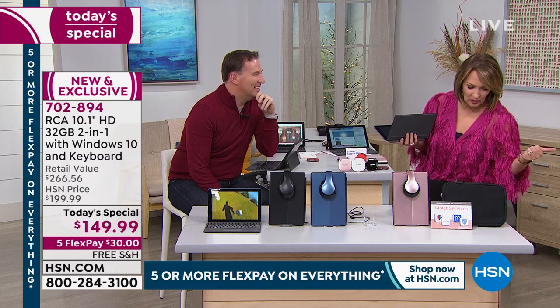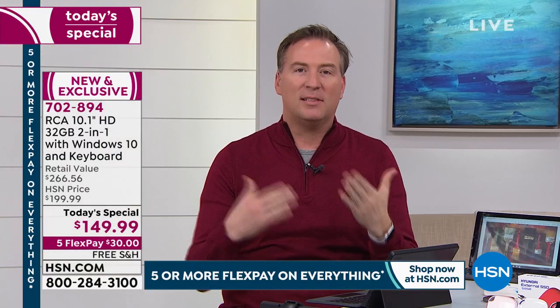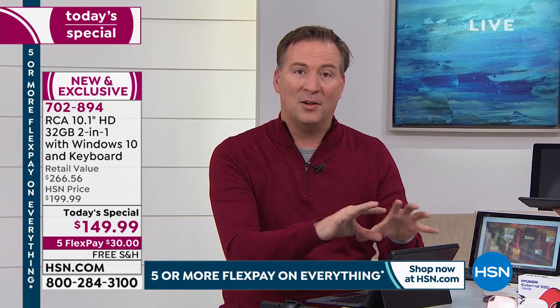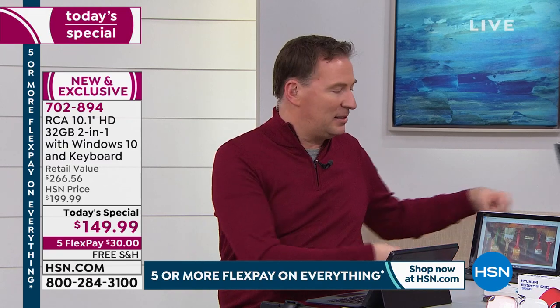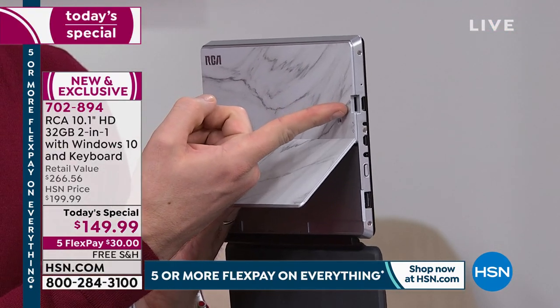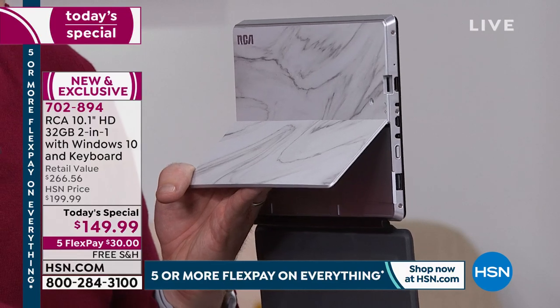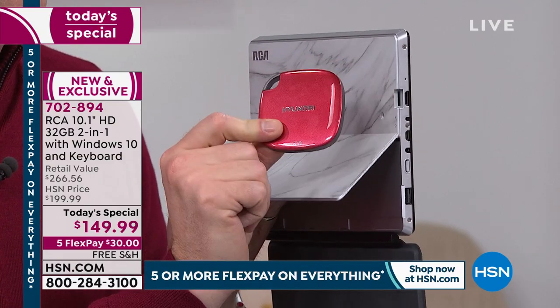Sue wants to know: would this hold music and movies, how much will it store? You have 32 gigabytes of space — your hard drive. It can hold about 10,000 of your favorite photos. If you're watching high-definition movies, you get about four hours worth, or about 7,000 songs. Plus there's an expansion slot where you can add up to another 128 gigabytes. So you can slide a card right in there and get four times the space.